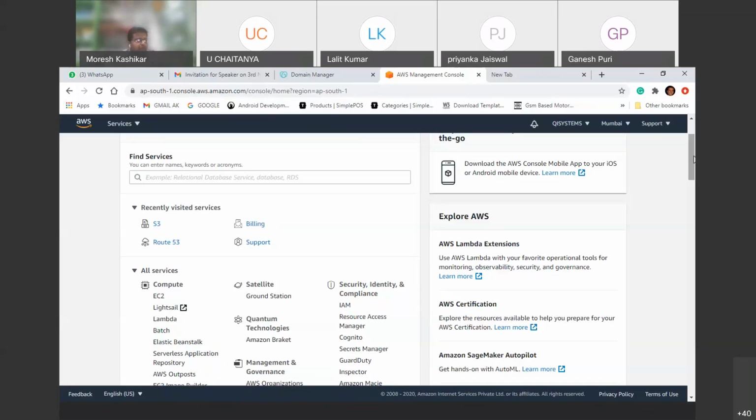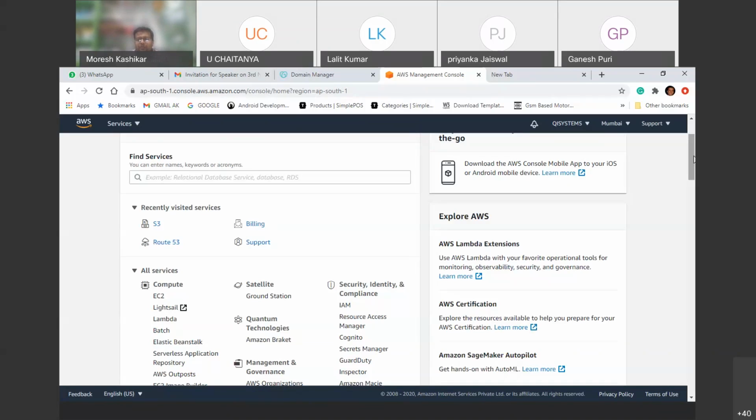The number of buckets you can use is 100, and even if you want more, you can put in a request and you'll get additional buckets. It's durable, with 99% availability. Then we can upload complete website content, that is HTML, CSS, JavaScript, textual content, videos, and images, and run a static website properly.